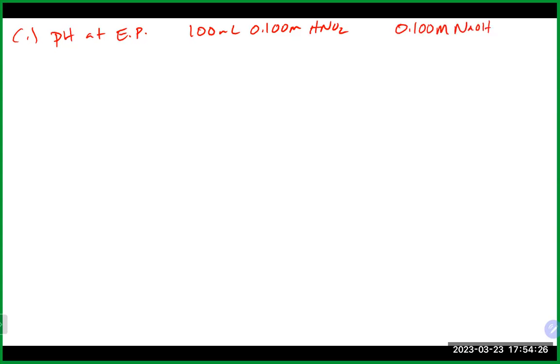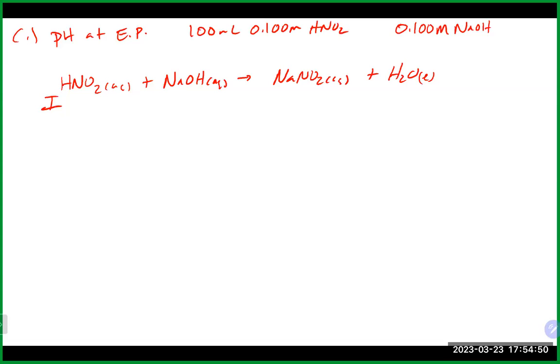All right, so in this case, we're going to do our reaction, our HNO2. Our sodium hydroxide is going to give us our same result there, our little sodium nitrite, and our water. All right, so if we roll into here, we obviously want to do it in moles. So 0.1 times 0.1 gives us our same starting moles for our acid of 0.01 moles. Now we're here to the sodium hydroxide.